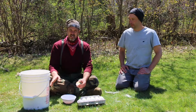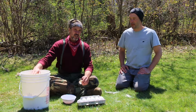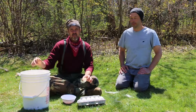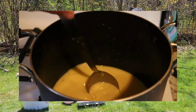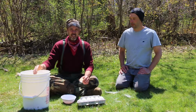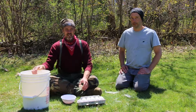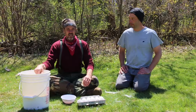What you want to do is, when you're making your solution, do not add too much water. Make sure you have just enough water to cover the top of your hide and submerge it. Then keep that solution warm, just warmer than body temperature, to allow those fatty acid chains to penetrate as deeply as you can into the hide while you're doing the wringing process, which we'll be doing shortly. This is the fat liquoring or dressing of the hide, and next we'll be wringing it out and putting it back into solution to ensure that those fatty acid chains penetrate throughout the entire dermis.